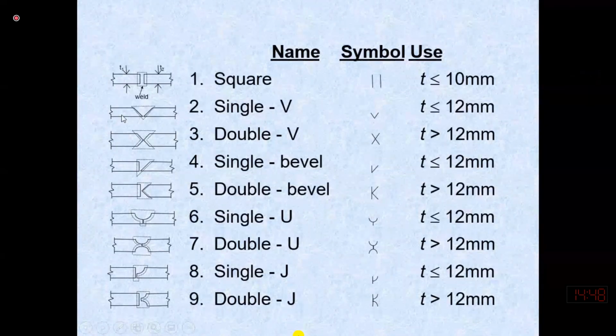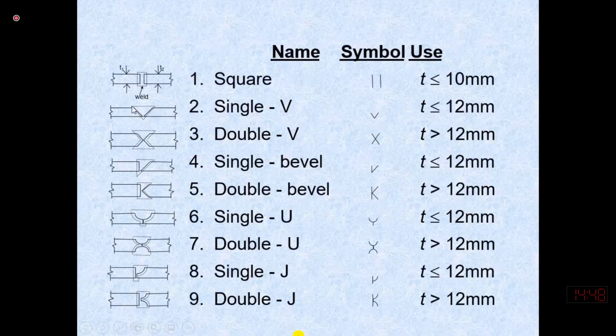If the plates which are to be connected have a thickness of more than 12 mm or half inch, then we cut both surfaces into a V shape and then fill this gap with the weld. That is called single V. We may have double V configuration, bevel configuration, where one plate is flat and the other is inclined, K configuration or double bevel, denoted by the K symbol. Then there are single U, double U, single J or double J. Any pattern may be used depending upon the thickness of the plates which are to be connected.